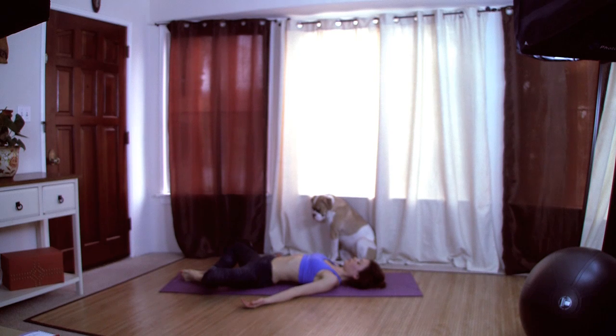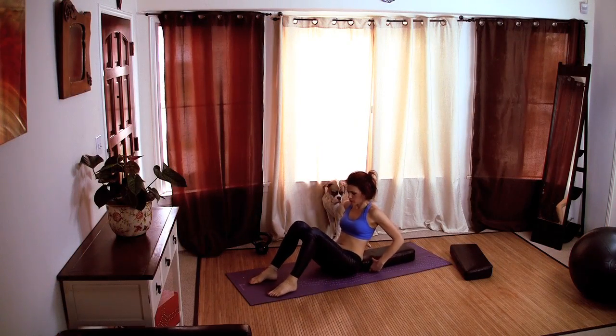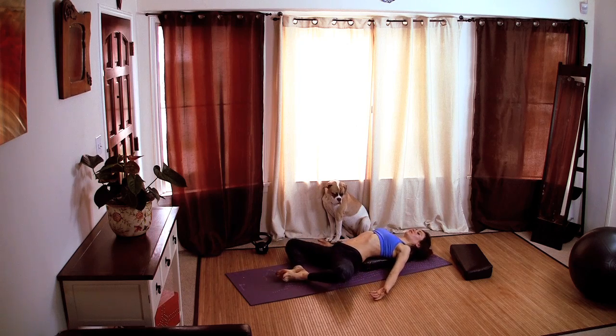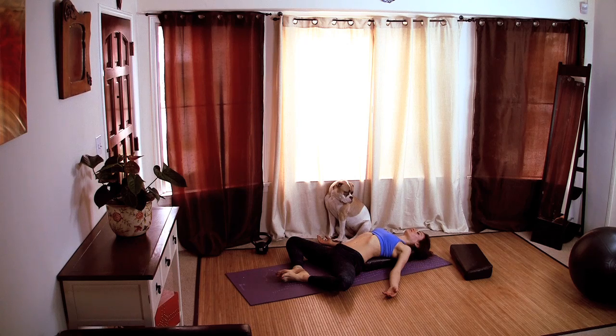And lower down in Baddha Konasana again, allowing your knees to drop down heavy to the sides. Now, you can make this a very relaxing end of the class by bringing a few bolsters or a few pillows or a rolled blanket. A rolled blanket works pretty well. You can bring two or fold it like a square blanket and bring them underneath your back. You're going to bring them all the way to the tailbone and then lay back down on them the way you see me on those pillows in Baddha Konasana.